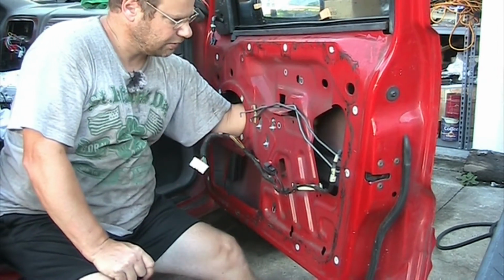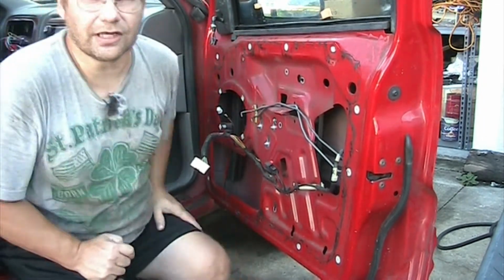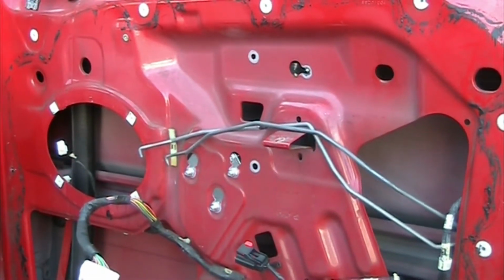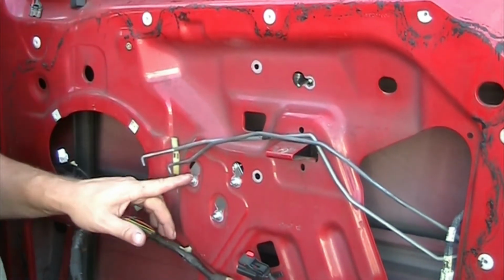Now we're gonna move. Let me readjust the camera so you guys can see a little bit better. Alright, so I leave you guys like this right now. I'm focusing on the top. So again, this is where the motor sits.